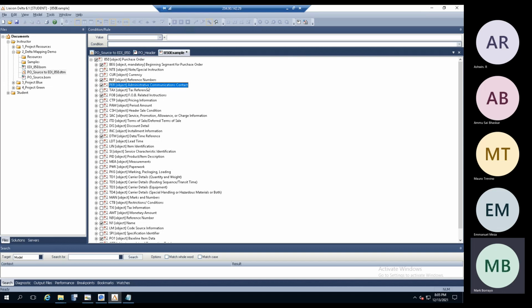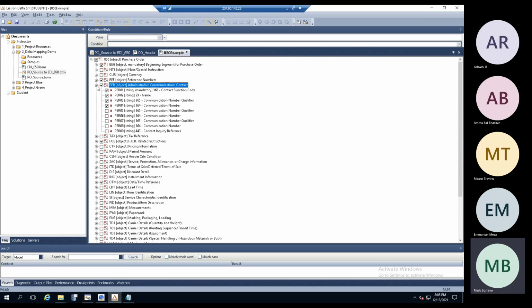But once I check the segment, you're going to want to make sure you get down in here and expand. Make sure you catch the elements, each one of these represented, and make sure there aren't any others that need to be captured as well. Any change you make here, you're going to notice this little asterisk on the tab. That just means you haven't saved any edits yet you've made. So you can quickly do that, and then you're good to go.